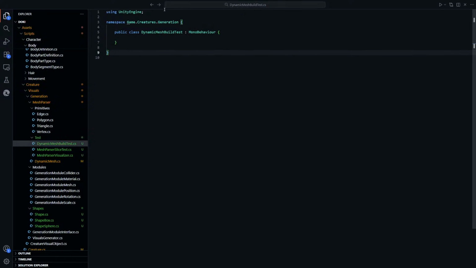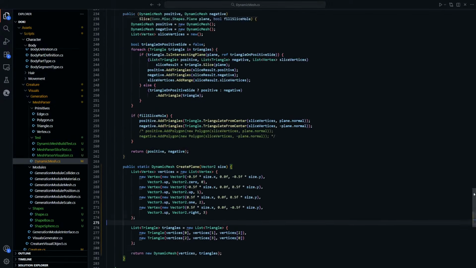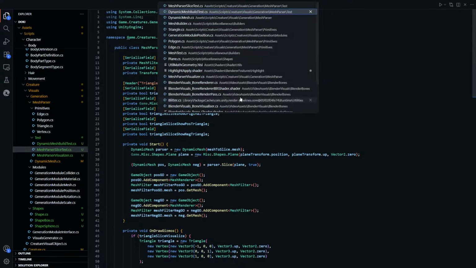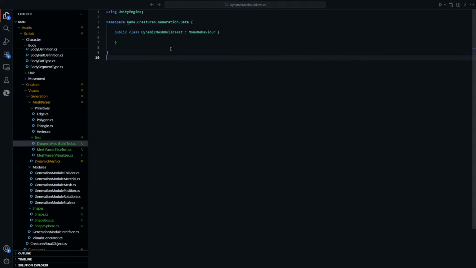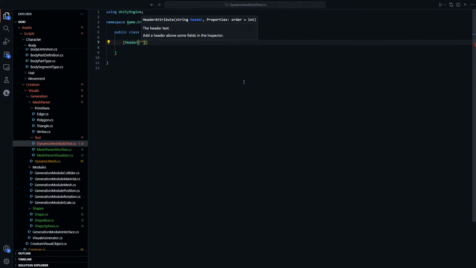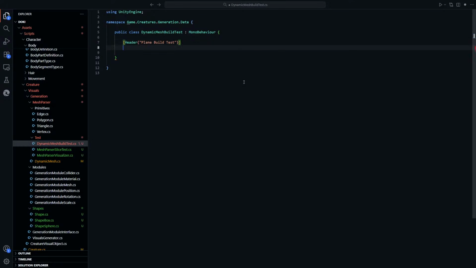Or dynamic mesh, is it in data as well? Yeah, it's in data. Actually, okay, here we go. Header plane build test.